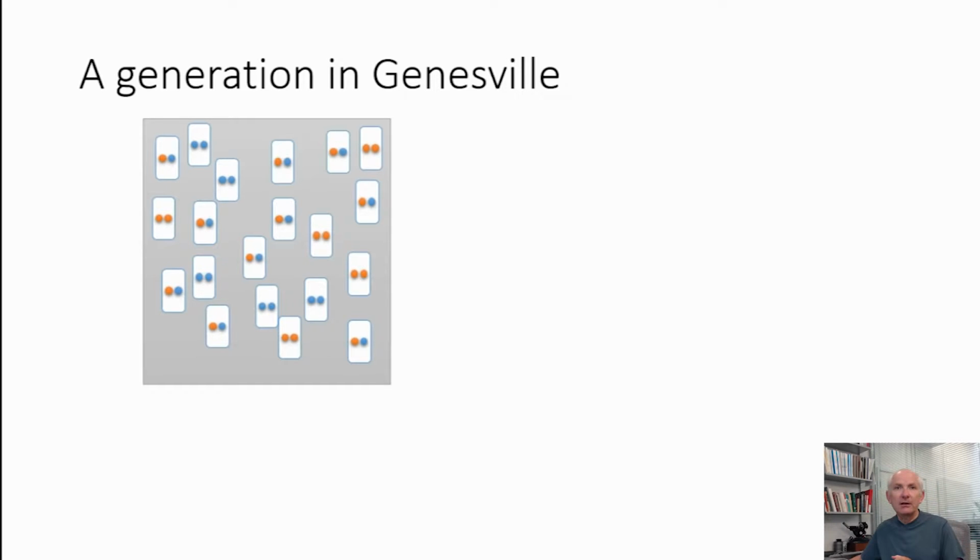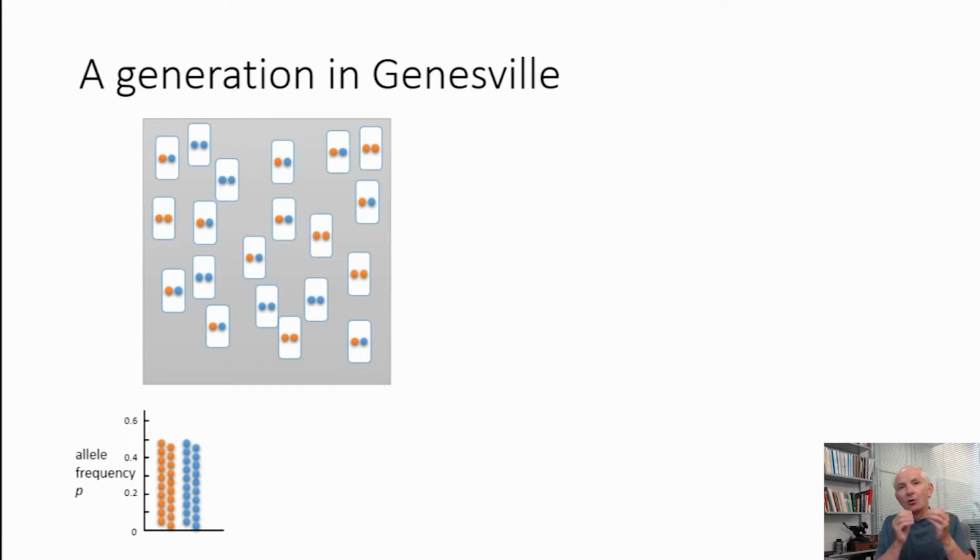Now this population, if we count up all of the copies of A1 and all the copies of A2, it just so happens that they're equal in number, so the frequency of allele A1 and of allele A2 is a half, or 0.5. So that's the condition, and if we had more than one allele, it would be the same sort of equation, p1 being the allele frequency of A1, p2 being the allele frequency of A2, and so on for any number of alleles at that same locus. But if you add all of those frequencies together, they have to sum to 1.